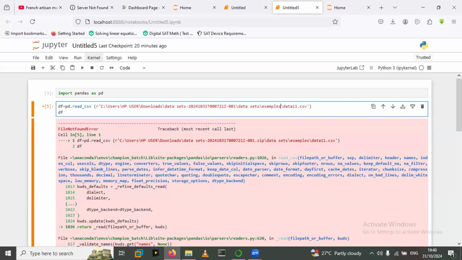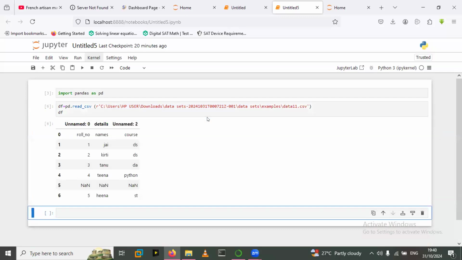Okay, now I don't see the zip thing there again. Can you do Shift Enter again on that cell? Let me see. Great. So the problem was that you were using the file that was still zipped, sorry. That's the file you were reading from.